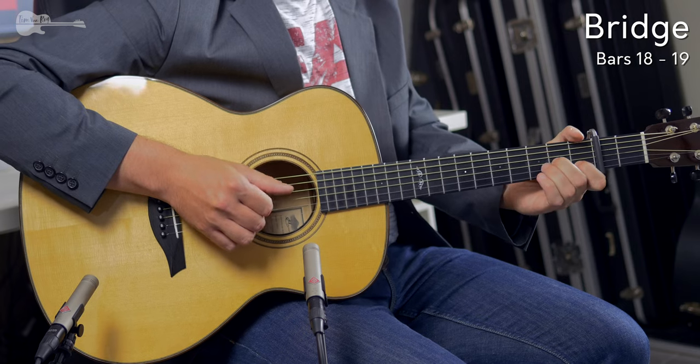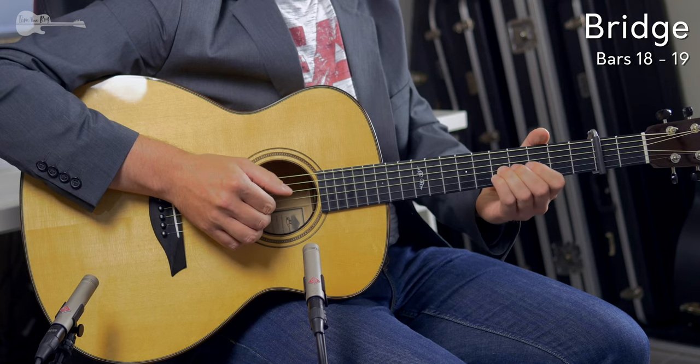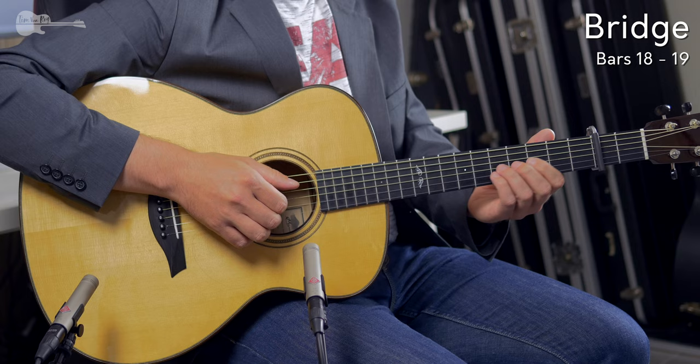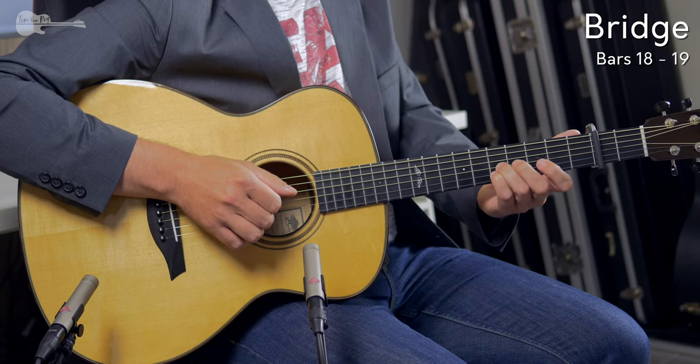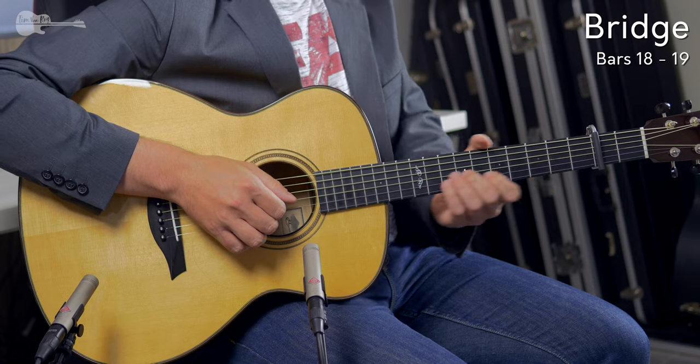And again, the same timing, each and every melody note is played in between the bass notes. That's the very first time you actually play the melody note and the bass note together. So you're ending up on that seventh fret, back to the fifth fret, back to the third fret, fourth fret. It's the exact same fingering going up as going down.